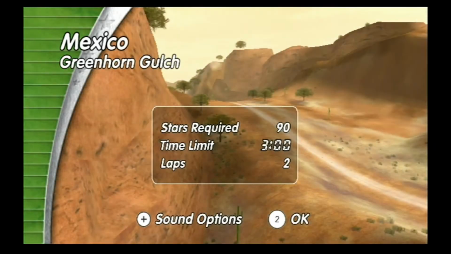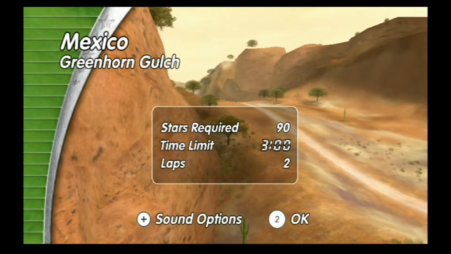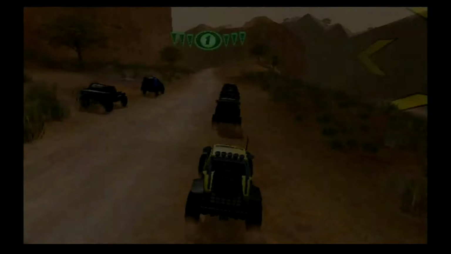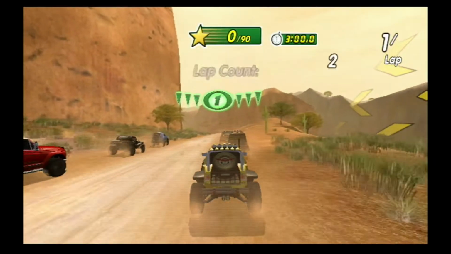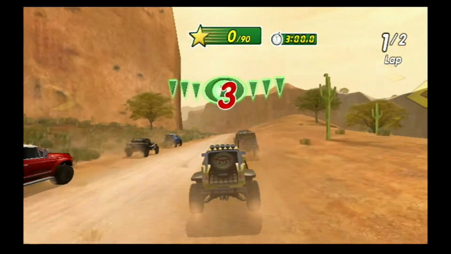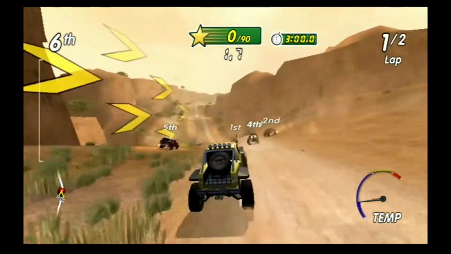So if you haven't played this before, it's a game that came out very early in the Wii's life, and it uses the Wii remote sideways. It's tilt controls basically. But it's not just normal racing. It's not even just about finishing the race first. You see at the top of the screen there, you need to get a certain amount of stars from each race. And you get stars by doing different things.